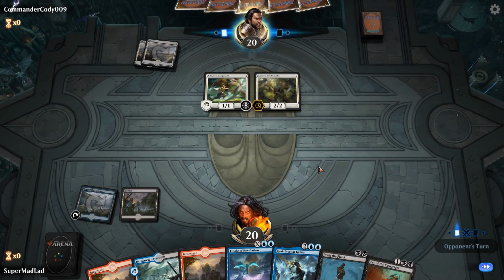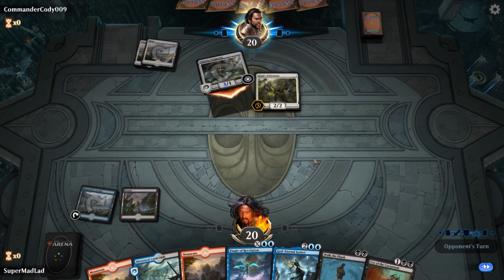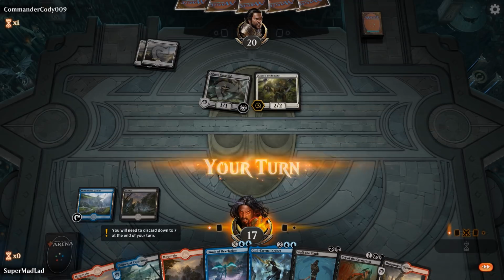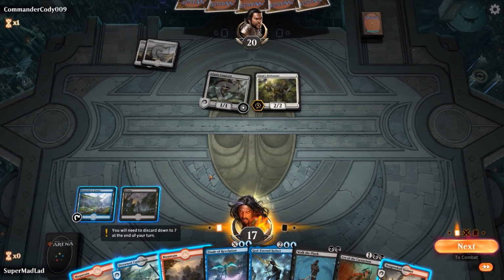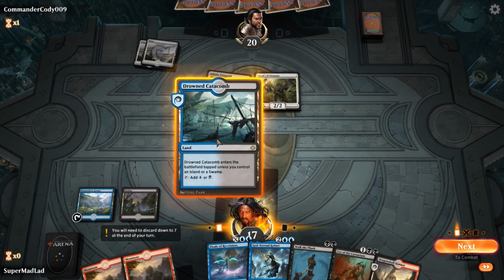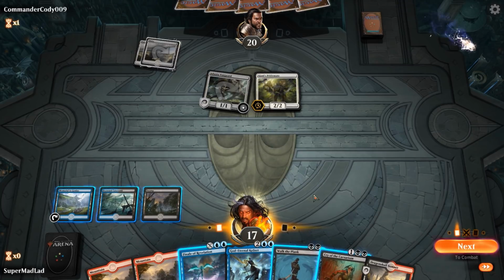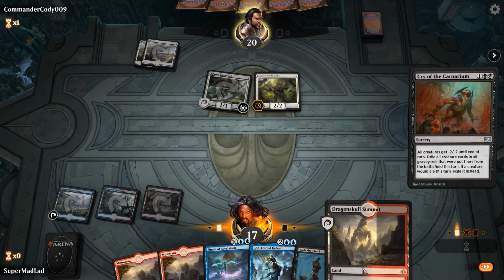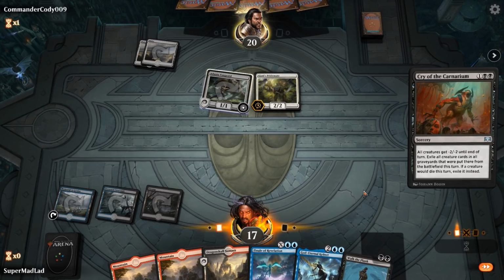Ajani's Pridemate. Alright, this is a Cry of the Carnarium if I've ever seen one. Cry into Kefnet. Ooh, we even got Dragonskull Summit. Pretty good. Let's not give up too much information just yet, though, since we don't really need to. Let's just murder these 2 pretty big white cards here. Read your card. Don't be that guy.